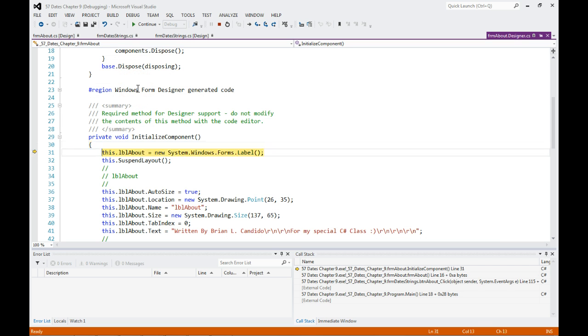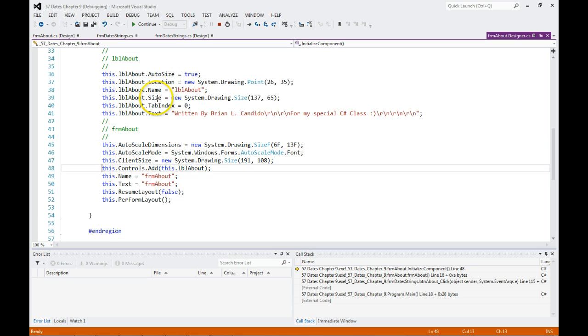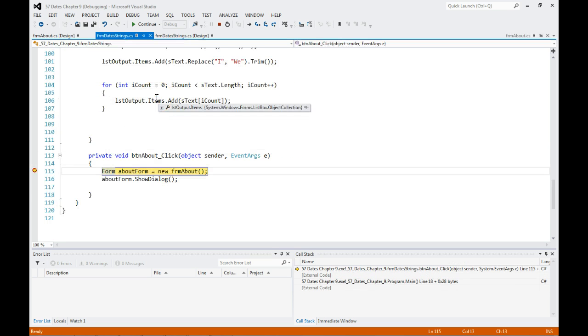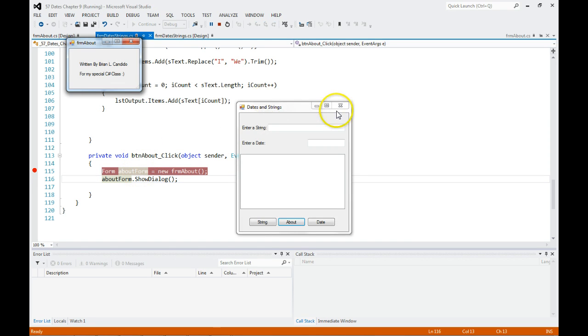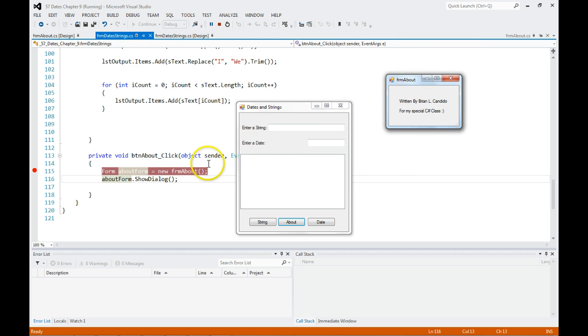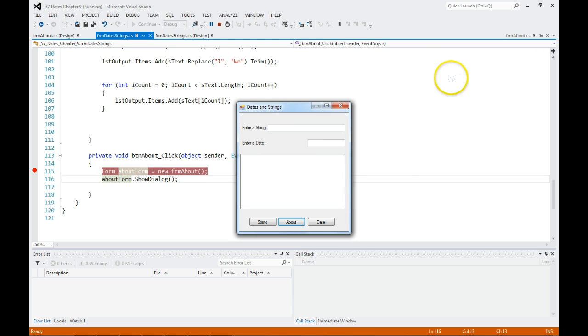And here's how a form gets loaded in memory. I thought you'd like to see it. It's loading it up. And I hit F5. This is a method. And look, I got this form and this form on top of it. This is show dialog, which means I can't get back to this one unless I close this one.